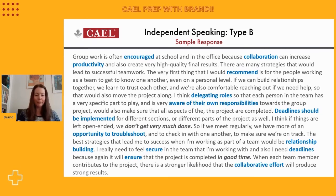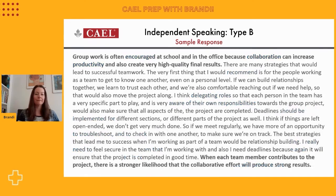The second example I see towards the bottom where she says about the project being completed in good time. That's a little bit of a casual expression as well. She could easily have just said completed on time. I think that might have been a little bit more precise. But at any rate, you can see that the number of higher level examples far outweigh the couple of phrases we found that were a bit on the casual side. So again, our speaker is demonstrating very sound knowledge of vocabulary and using those words correctly.